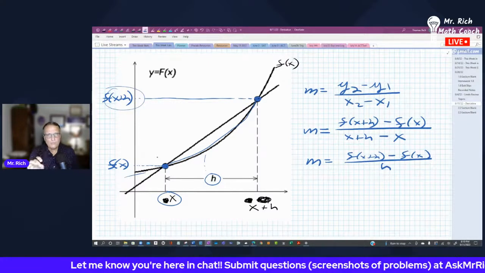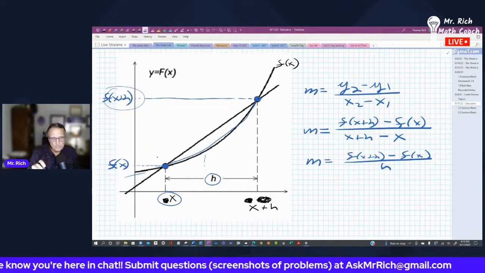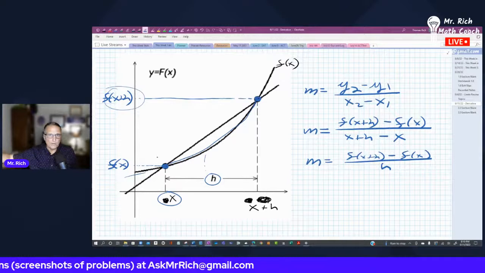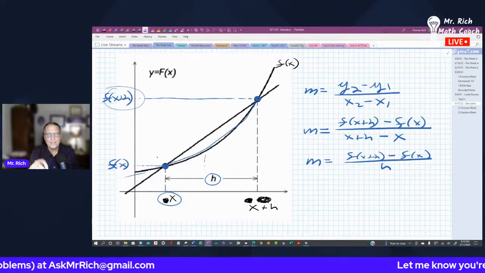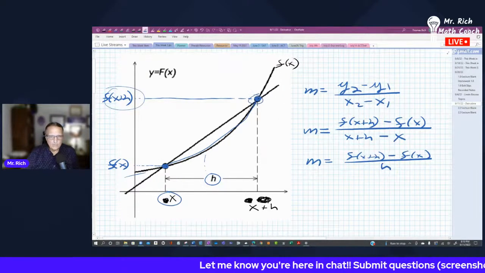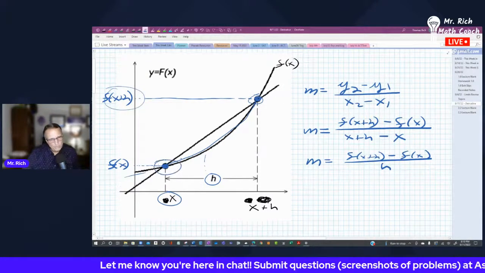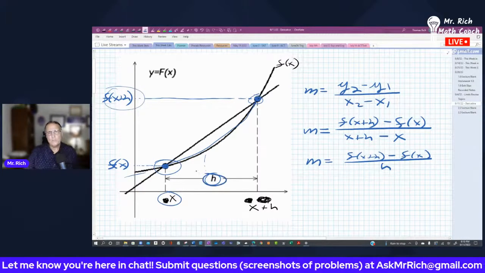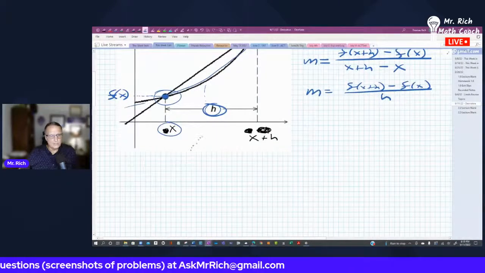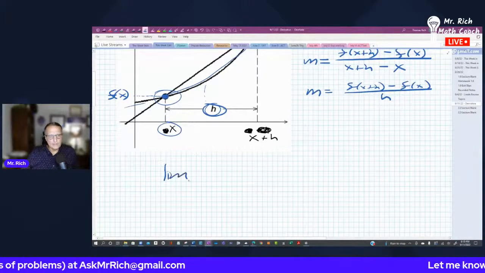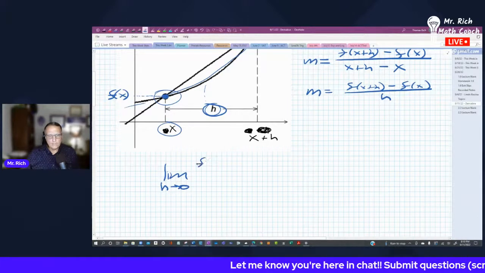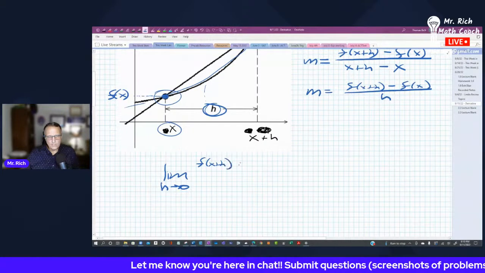You say, well, how close is that? Well, it would be x plus 0.000, an infinite number of zeros, and then maybe a 1. So I'm going to get it as close as I possibly can, and that's where limits come in. Because the closer that this point moves and gets closer to that point, then that h is going to approach 0. So what I'm going to do is simply write a limit, right? I'm going to let the limit as h goes to 0 of this slope expression that I have.